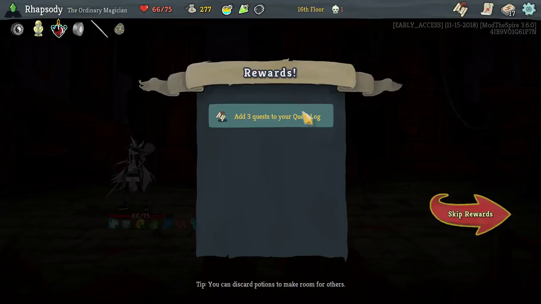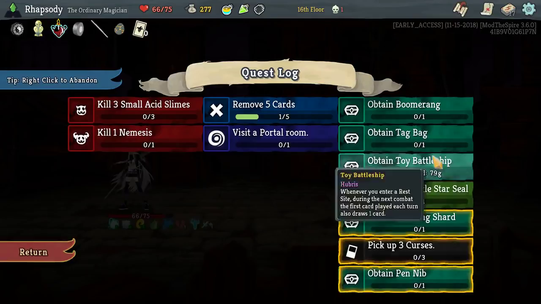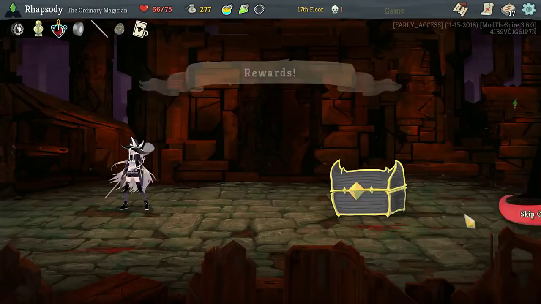All right, we'll accept the rare relic now. We got Joker card. Every 15th card you play is played twice. We're going to try and queue that up to hit our powers. Pendib's going to be really good. Warding Shard's pretty good. Sprinkle Star Seal is actually really good for us as well. All of those are pretty good, so I'm actually not going to be avoiding.